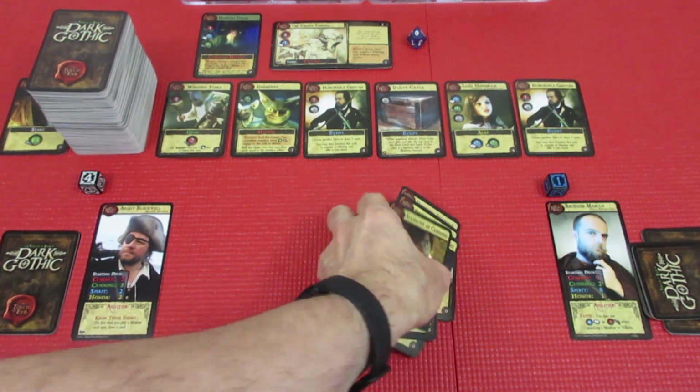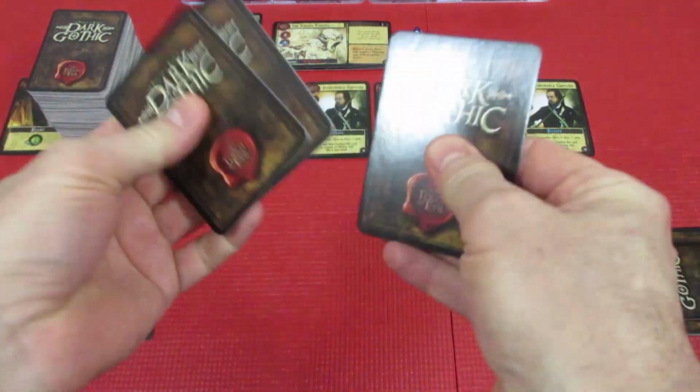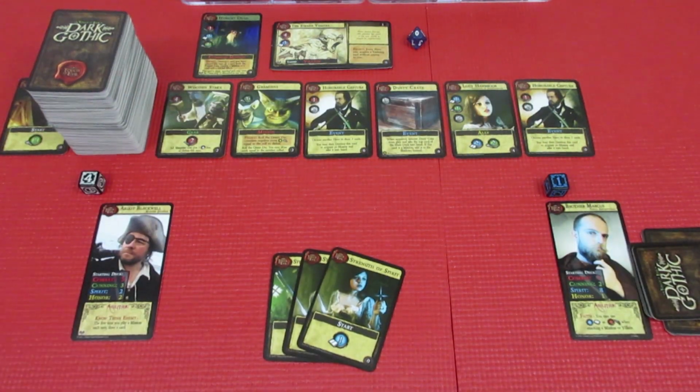Didn't go quite as planned, but in this game sometimes it doesn't. So he's going to drop 6 new cards. He's got 1, 2, 3. Spirit. Combat. I have to shuffle his discard pile.